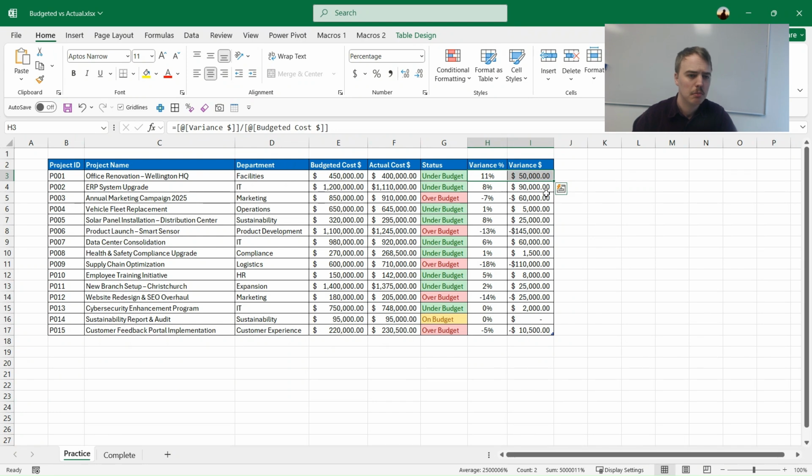This has been an example of how the IF function, part of the family of logical functions, allows us to test any criteria you want and produce dynamic outcomes. And it can be very, very useful when we're working with things like costs.